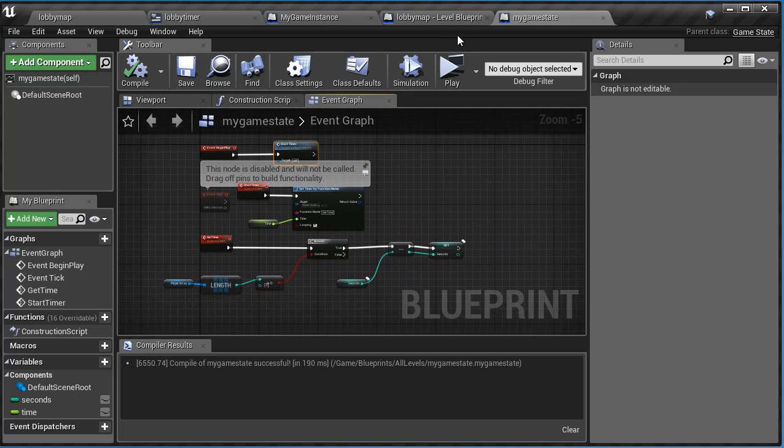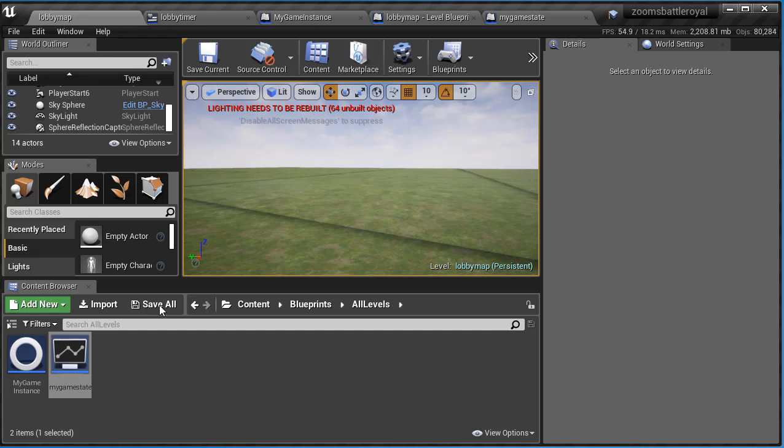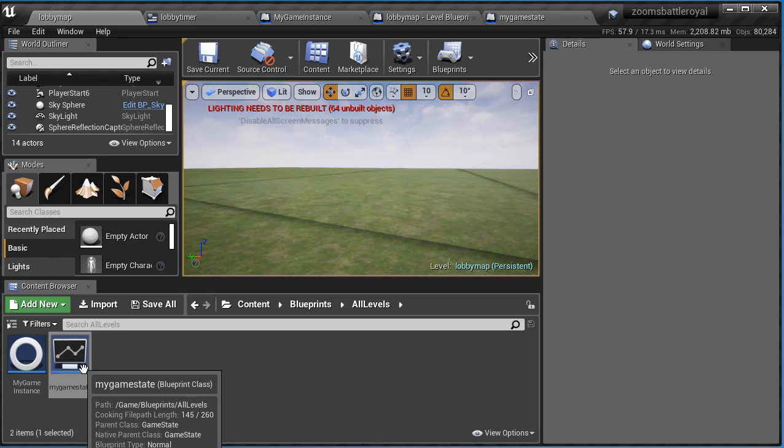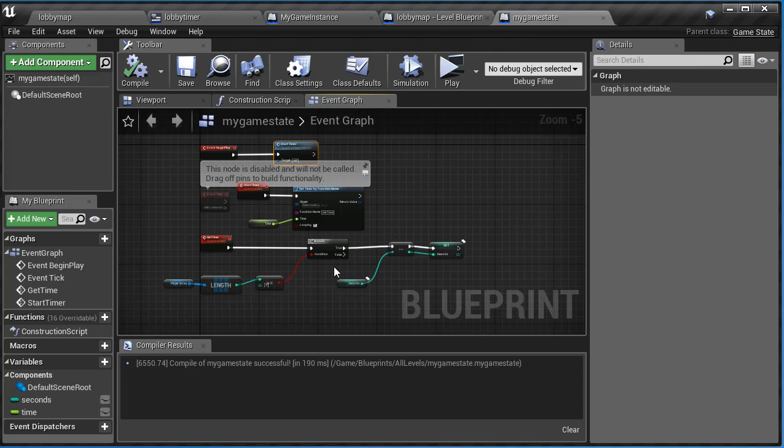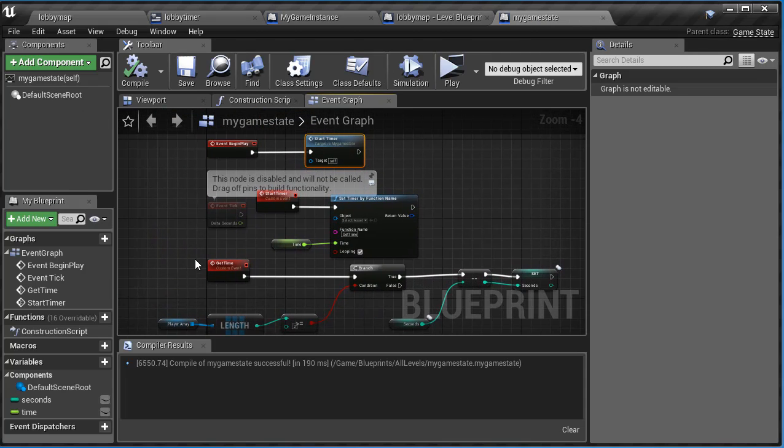So just go in there. We want to remember to create, go to lobby map, and create our game, our my game state. That's where it all starts. And inside my game state is where we're going to put some of our visual scripting with our 2 or 3 custom events. Okay, so go ahead, get that. Don't forget to save, and then we're going to do part 3 of our timer.